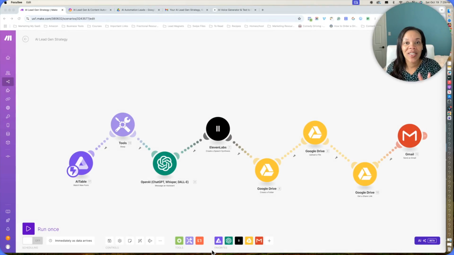So let's get into the scenario to create your customized lead magnet with an AI voice. As you can see, it's not really that long, not really that complicated. It's going to be highly customizable depending on what you're doing with your business. So you can use this for a social media audit. You can use this to give someone a personalized weight loss strategy. Whatever strategy or report you want to do, you can basically do that with this, simply because you are using the user's information that they are already putting in, and you're reworking that information to weave it into whatever it is that you are offering, okay?